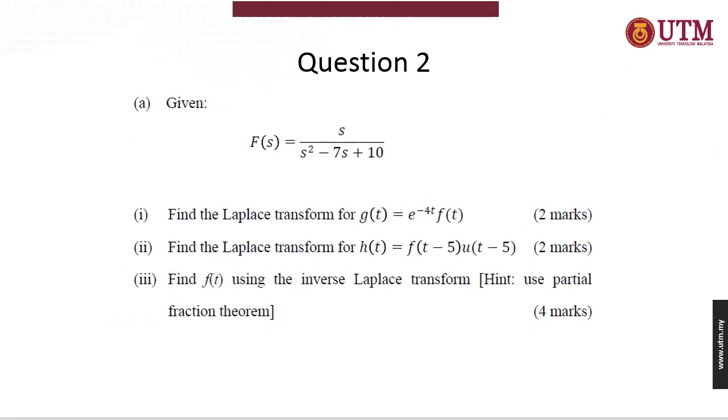Okay, now let's look at the second question. Given a function F(s) in S domain, you need to determine 3 sub-questions. The first one, find the Laplace transform for g(t) equal to e to the minus 4t f(t). And then another one, another function given as in the second part. And last one, you need to find the inverse Laplace transform of the given equation.